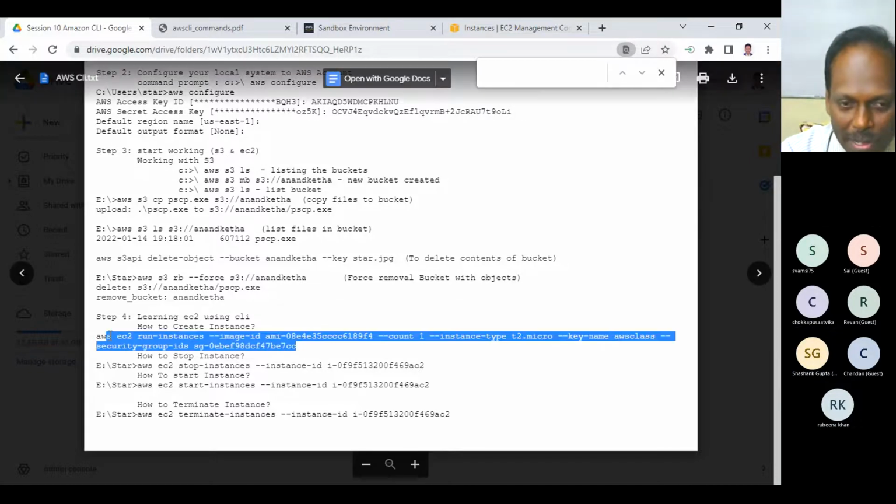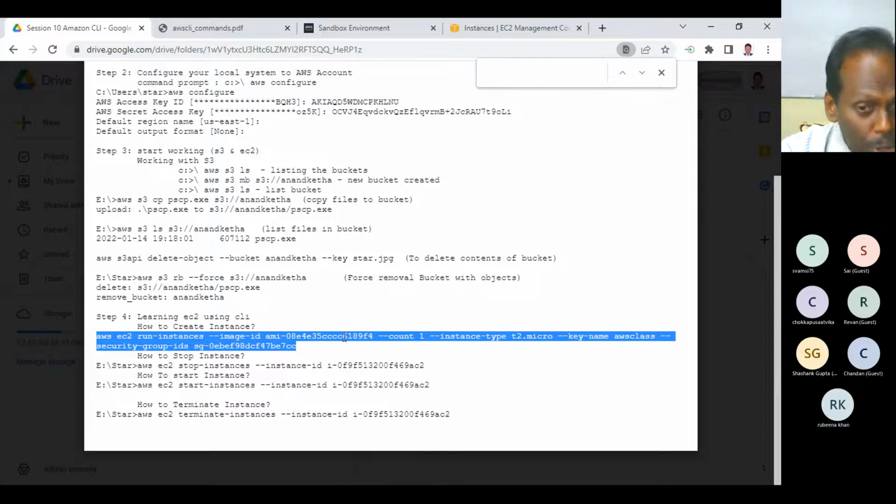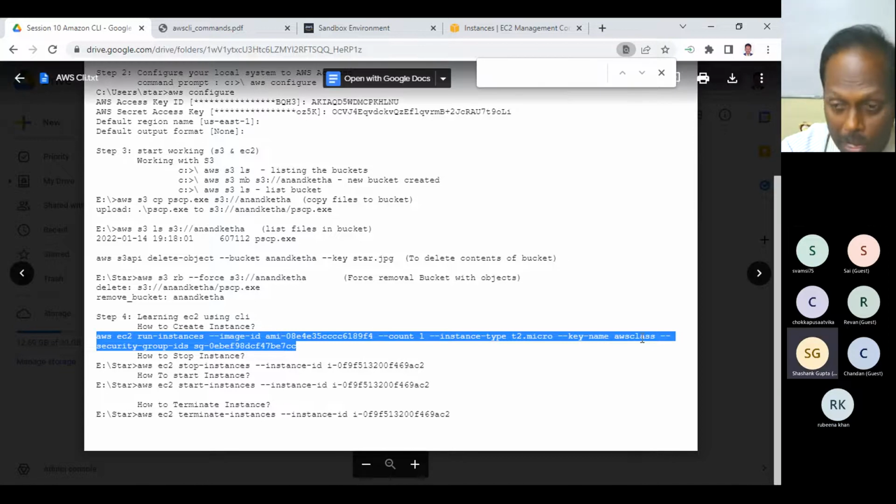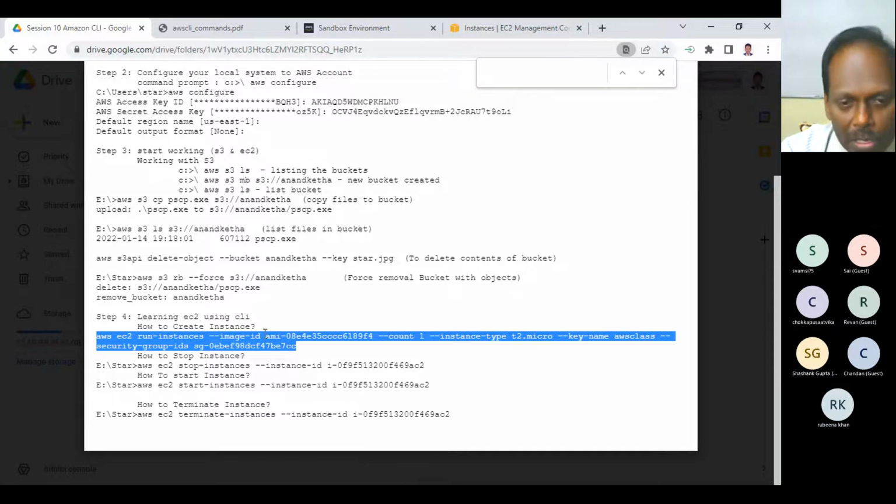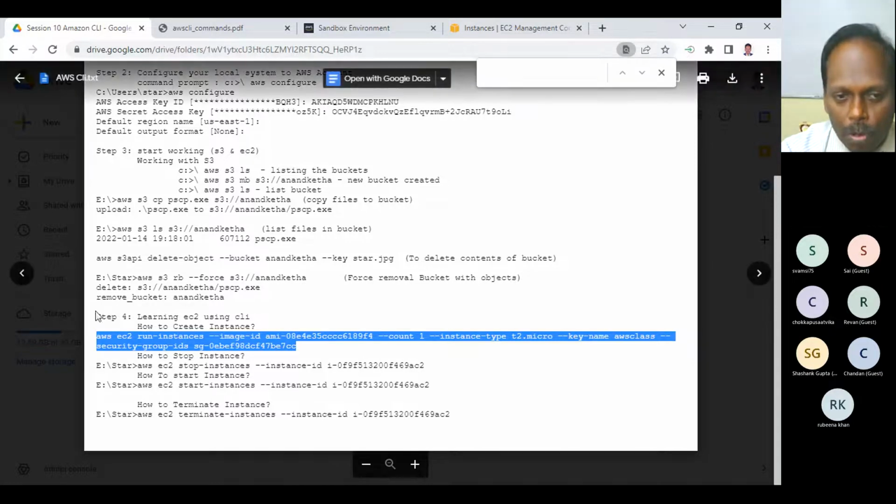Absolutely. You see this one for creating the instance. This is the syntax. AWS EC2 run-instances, image ID. You have to see which image ID. If it is for Linux, Linux image ID. Windows, Windows image ID. Count equal to how many, number 1. Instance type equal to t2.micro. Key name equal to the same key which you have. And your security group, you need to create the security group and assign it to this one. And then the EC2 instance will be created. Stop instances, start instances we do. Terminate instance also we can do. This part, step 4.